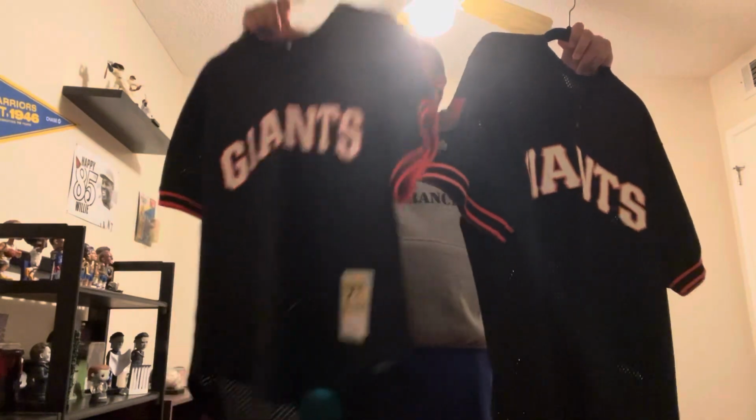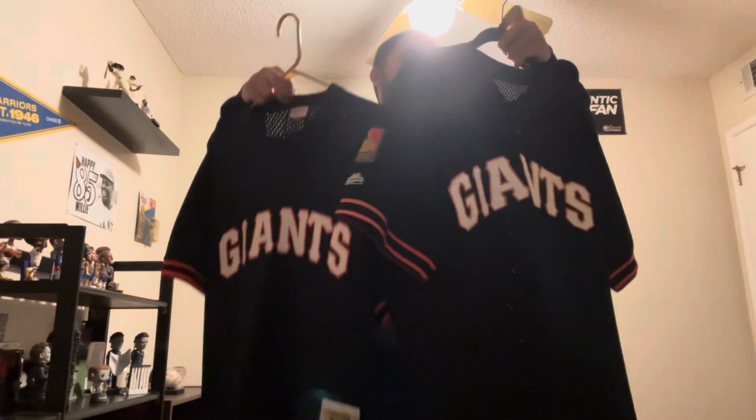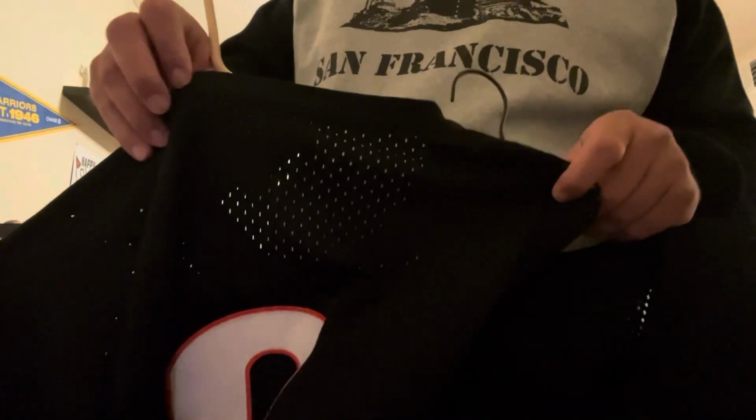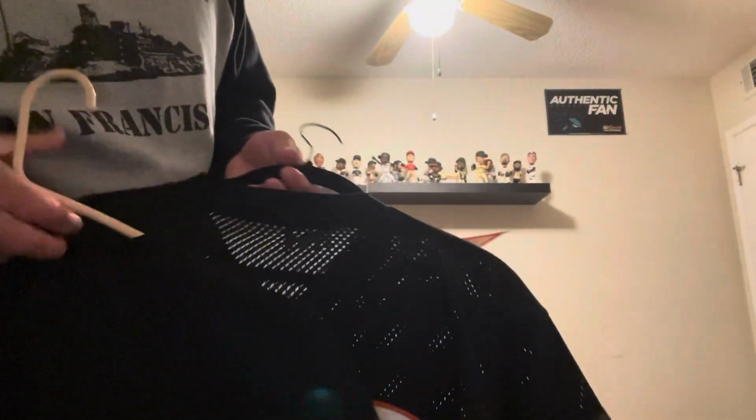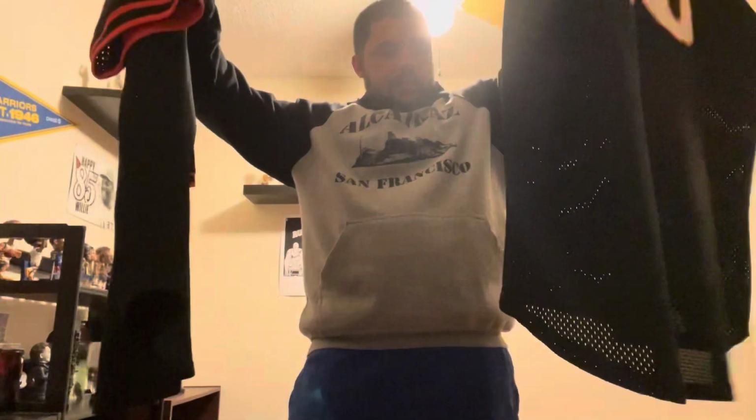And I'm trying to see some other differences. The back's kind of different. Some of this stuff is kind of hard to explain. So the back collar here kind of comes out a little bit on the Mitchell and Ness. It's hard to really tell, but it comes out a little. Whereas on the game used, it's more just straight up. Again, I don't know if that's making a lot of sense. It's kind of hard to explain.